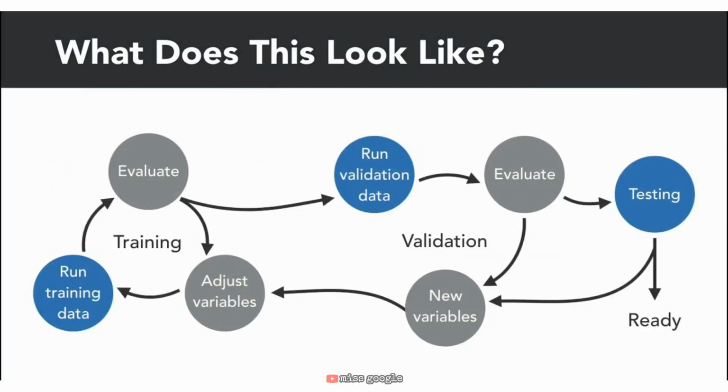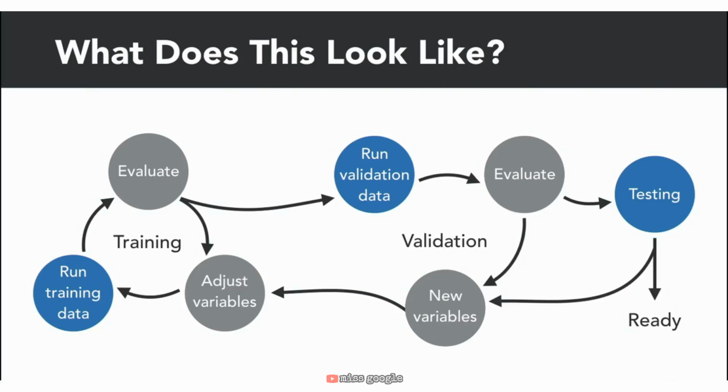So moving left to right, starting at the bottom of this training circle, by adjusting and cleaning the features, then you train it on the training data, evaluate it using the validation data, then at this point you have a decision to make on the right-hand side of this validation data circle. If none of your models are any good based on the performance on the validation set, then you need to revisit the training phase and consider some new variables or new models. If the performance is quite good, then you can select your best model and pass it on to the testing phase.